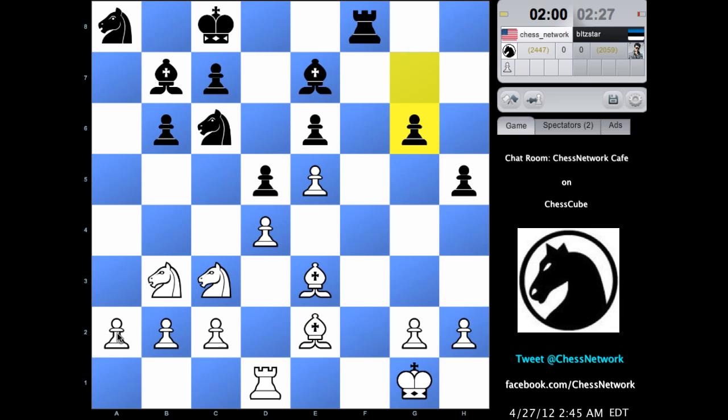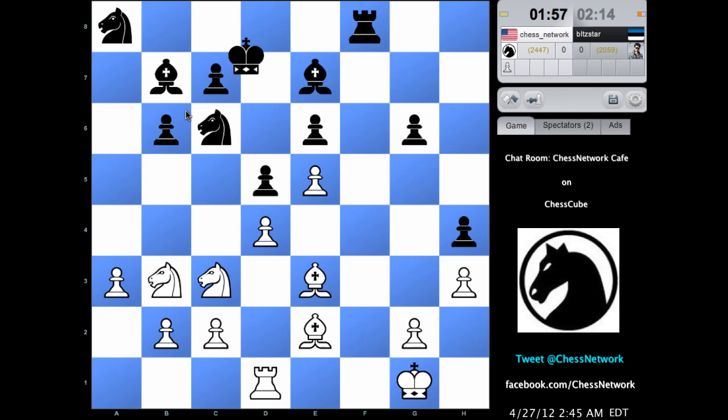Stop that pawn from going any further. Bishop here is probably good. What's this knight going to do if this pawn can't move? Or this pawn can't move? He's stuck in the corner if this pawn can't move. And if this pawn doesn't move, then he's dead. If I keep these pawns right there, then there's not much that they can do right here.